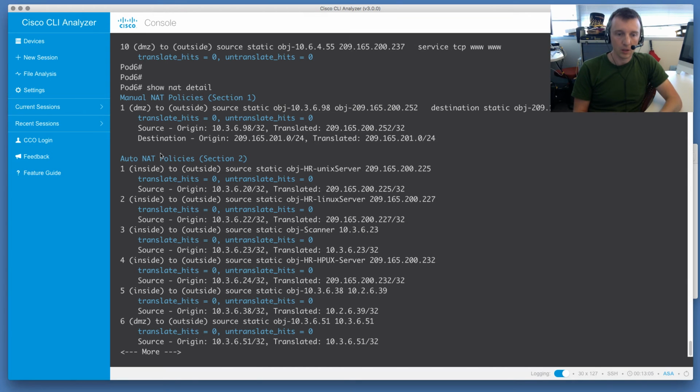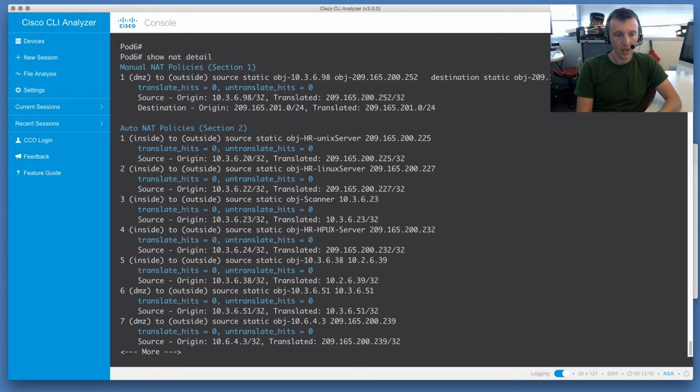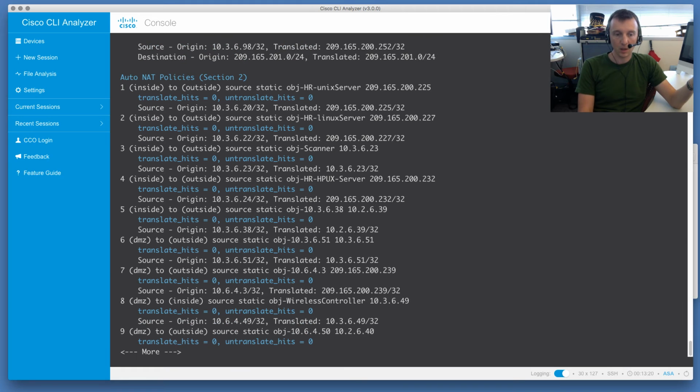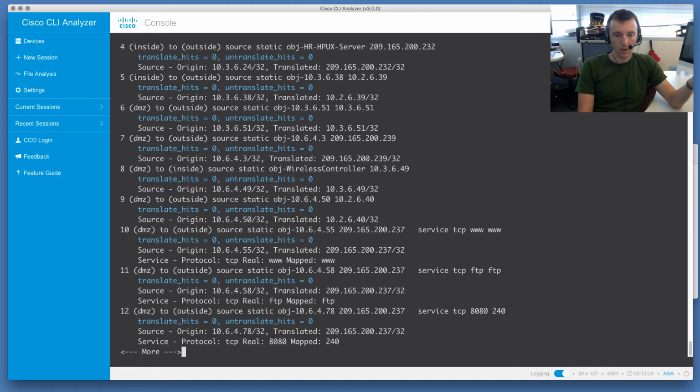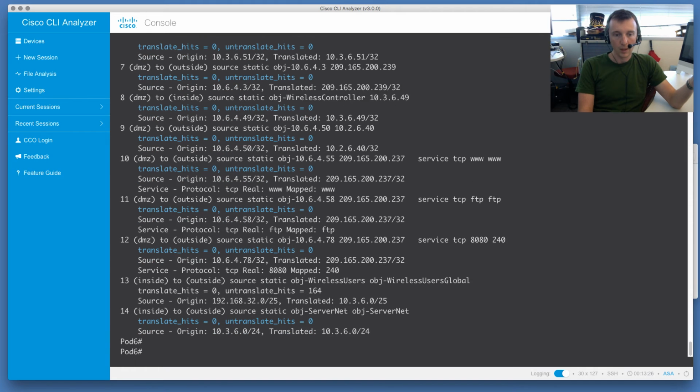So what I'm looking for here is, it looks like I have several NAT rules on this ASA that don't have any translate or untranslate hits. If my packets to my web server are being translated, then there probably is a translate or untranslate hit for a NAT rule that it must be matching. So I need to make sure that that NAT rule looks correct. If I just scroll down here and keep going through my rules, it looks like I've found it.